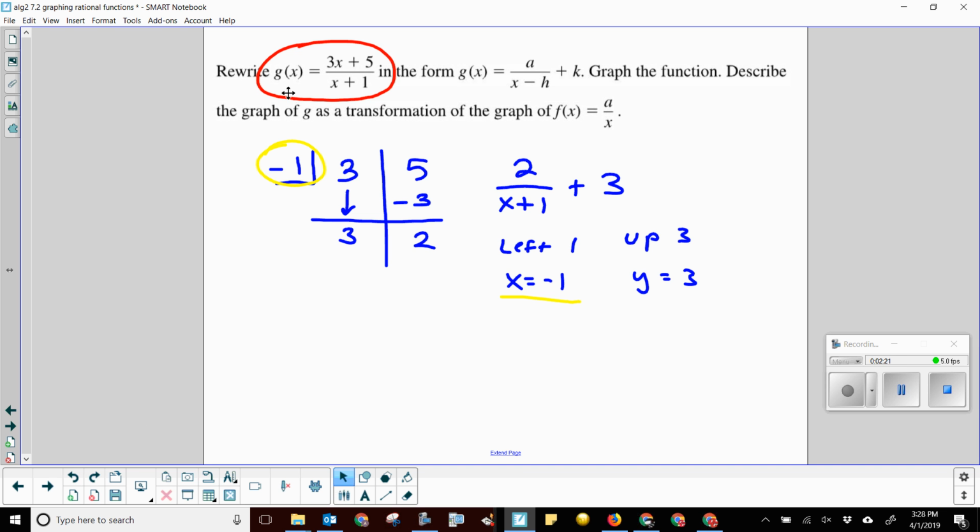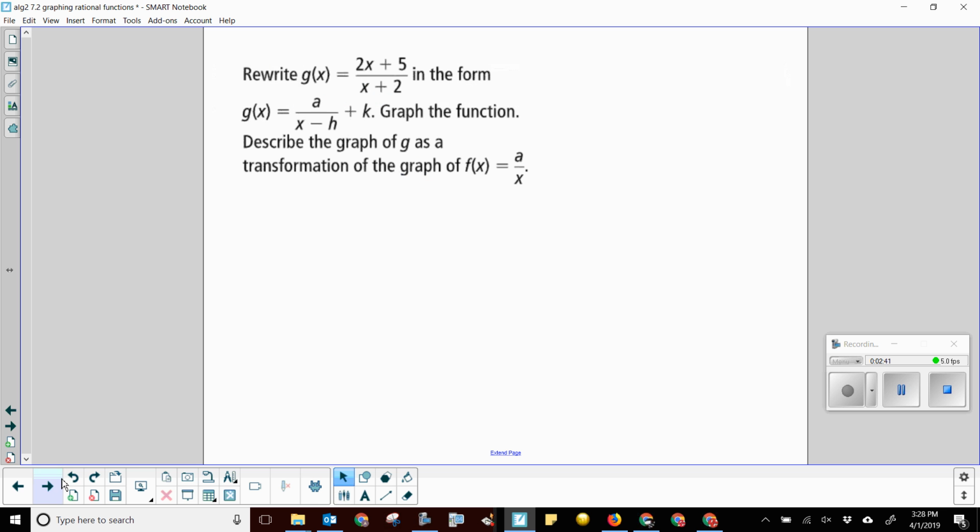Same thing here. All this wording is exactly what we've been doing. Rewrite it to where it looks familiar. Don't graph. Don't describe. Well, describe as a transformation, just saying we went left and up, and now here's your two. This is what your homework should look like. From division, the new equation, where it shifted, where the lines are now.